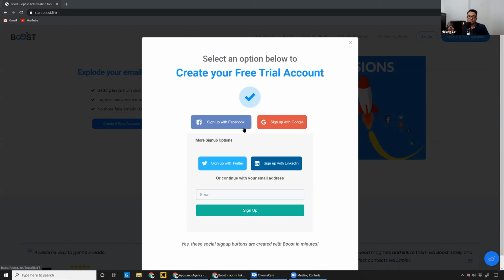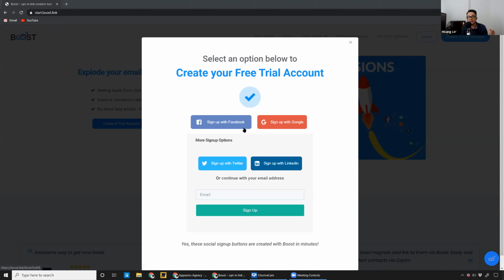So moving on to the second type of questions. Can Boost integrate with this or integrate with that? Boost has three ways that you can use to integrate with other email marketing services or CRMs, not counting Zapier. First is direct API integration. The second is HTML form integration. HTML forms can be created in a lot of email marketing tools, and we have a dedicated page for HTML form. We will continue to create more videos and tutorials on HTML form.